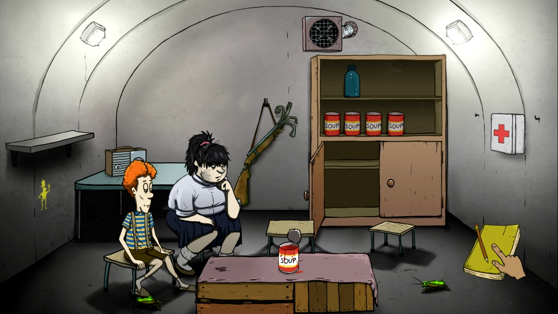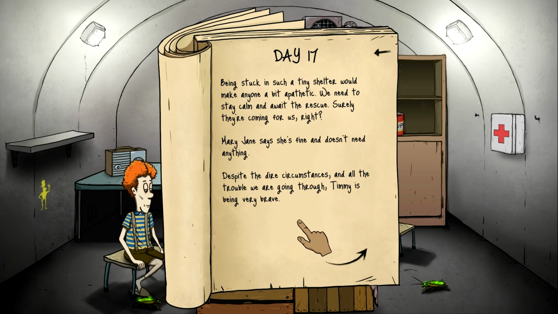Because, yeah, the poison seems actually quite good at getting rid of rad roaches, all sorts of useful things. But then, in all fairness, the rad roaches don't seem to have done anything bad. They're just here. I don't think they've actually done anything bad, quite frankly. So, being stuck in a tiny shelter will make anyone a bit apathetic.